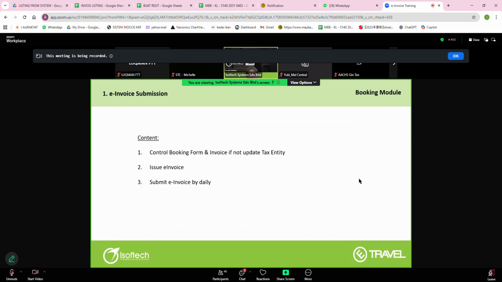When I talk about e-invoice submission, it means that I issue this invoice, direct save and submit. Not only the save button, it is save and submit. Previously when we did console, we didn't have this save and submit button. But today I will show you all this button called save and submit. When you click this button, it means I want this invoice to get validated directly, not wait for the end of the month. No, we will do individual submission.